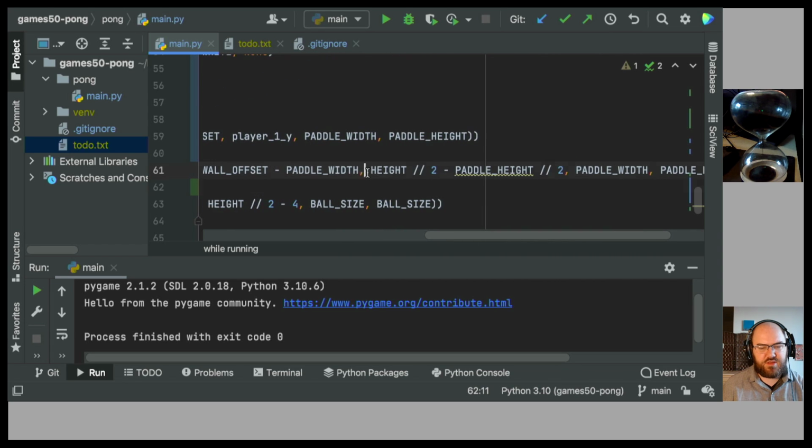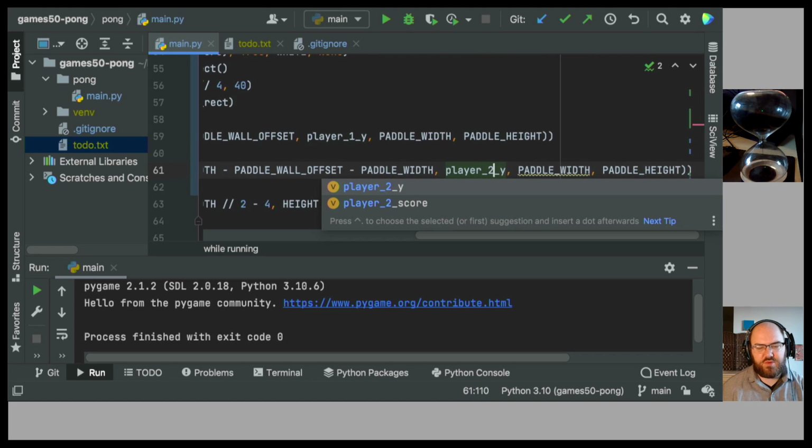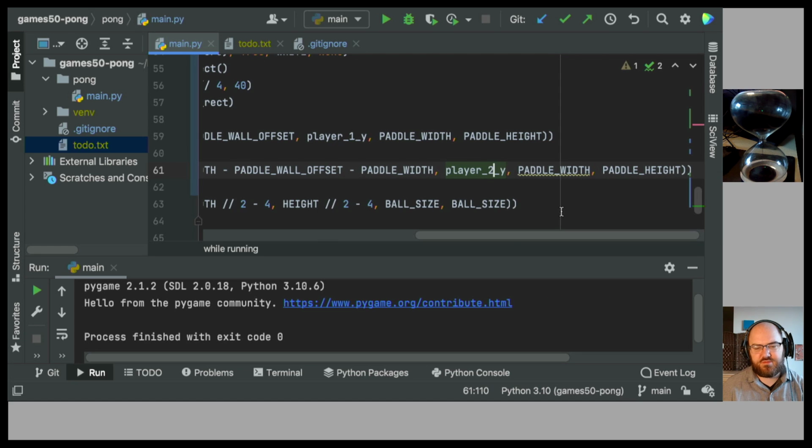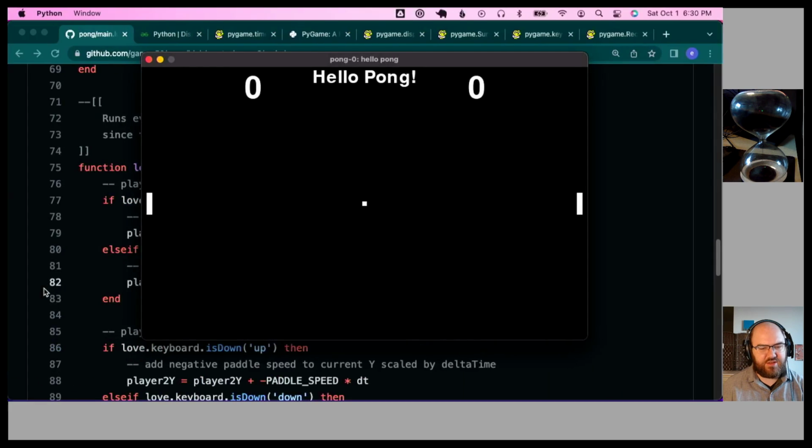And this is going to be player 2 y. Let's just double check that things look the same for now. Sure.